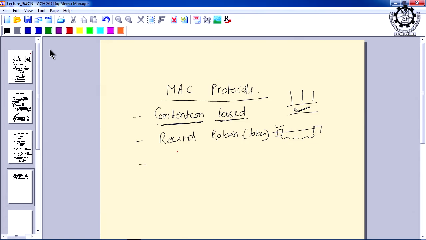And another kind of MAC protocol is the contention free protocol. In this, the allocation of the channel to any node is made in such a way that before contending or before some collision takes place, he is allocated the channel beforehand. So, the collision or the contention is not at all allowed. Before getting the channel, they have to go through another process in which the contention is resolved and they get the channel.